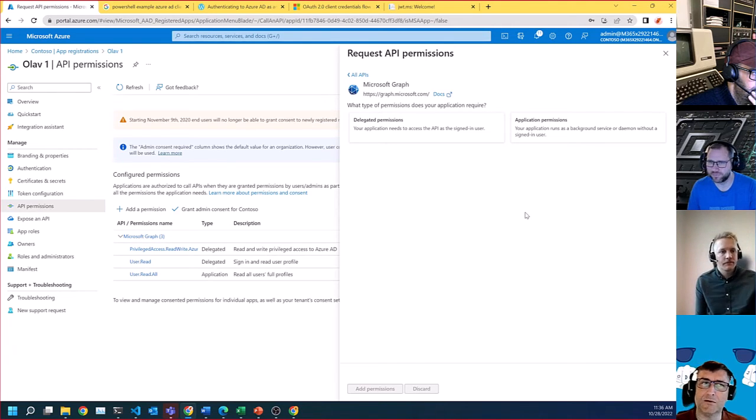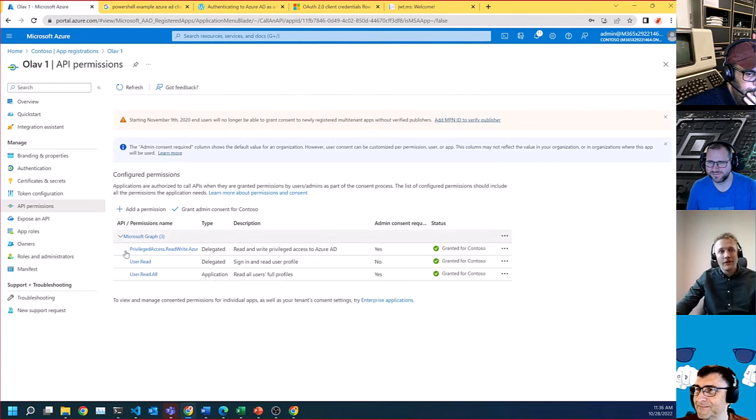So I guess the only way to see if it's actually being used is trying to monitor if somebody is logging on to it for a period of time. Well, yes, but that log is also in the tenant that uses your app registration. Oh, right? So you will still not see. No, that was actually also a very good observation. Because I have now created Olav 1, I have no clue whatsoever whether this is used in some other tenant.